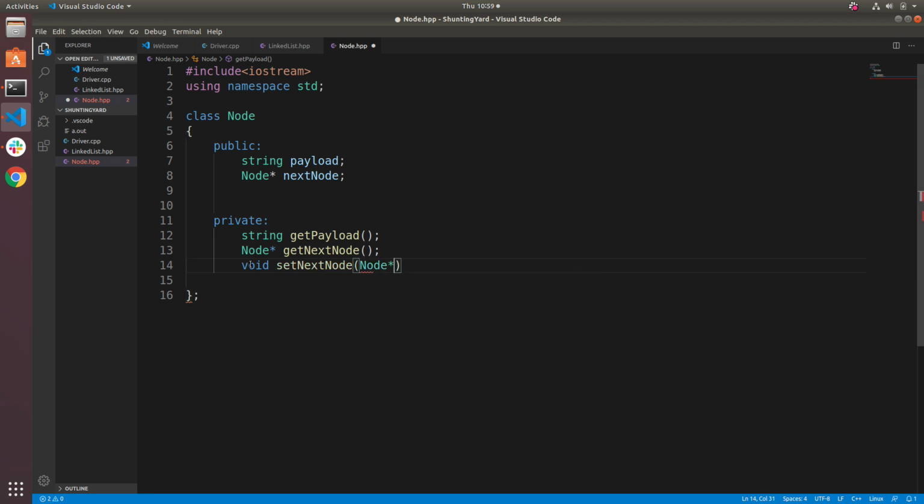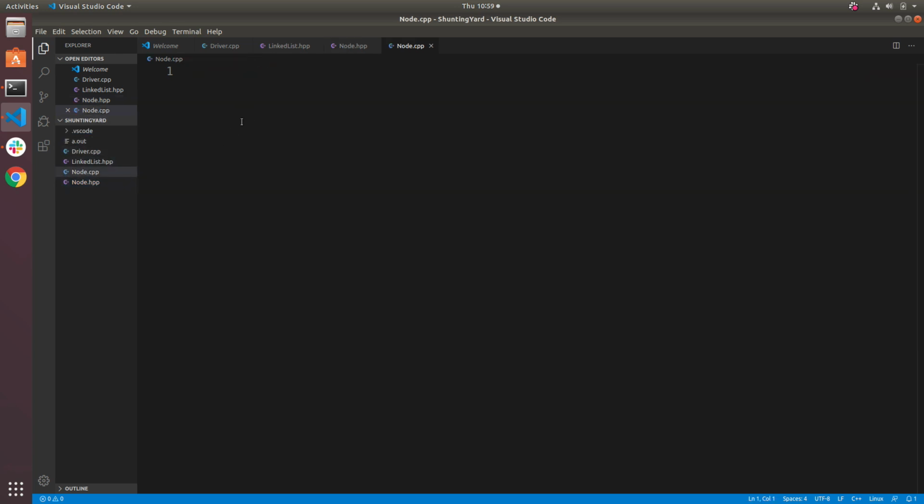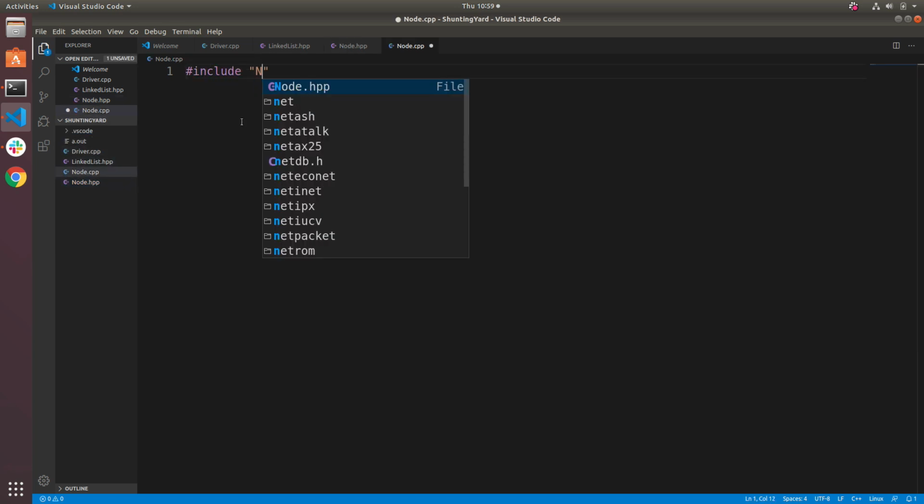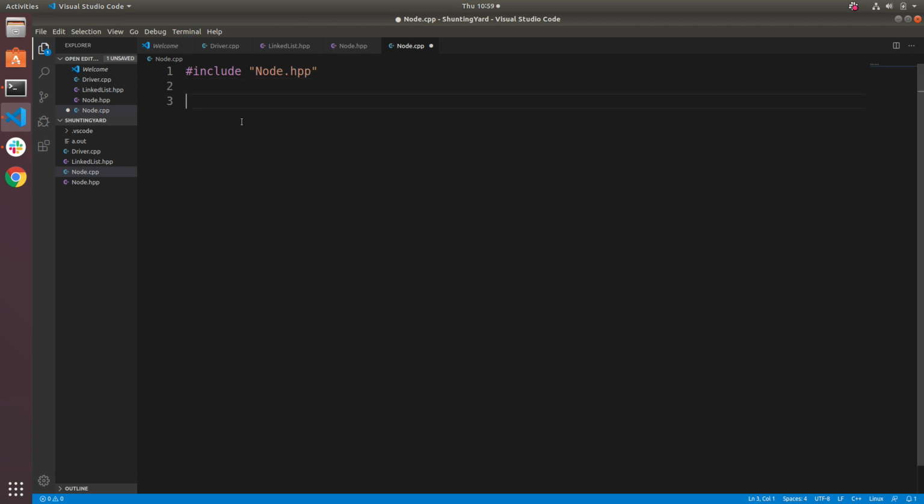This will take in a node pointer. All right, so that is our node header file. I'll steal these things here and let's create our node C++ file. So we'll include node.hpp and we'll go ahead and write these.